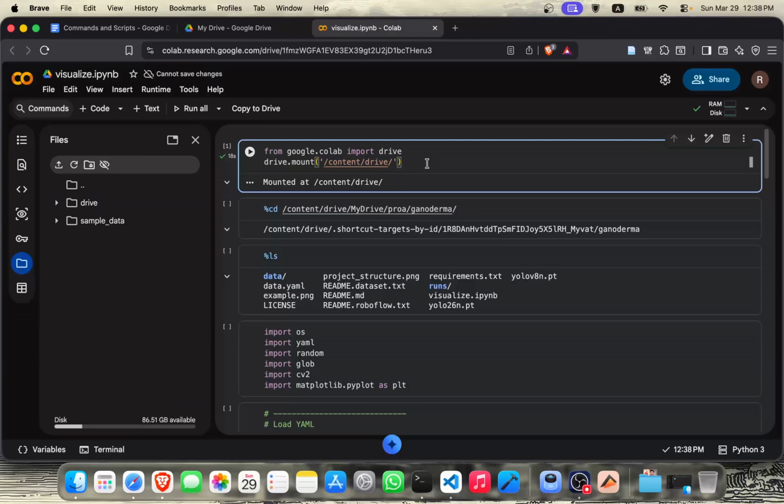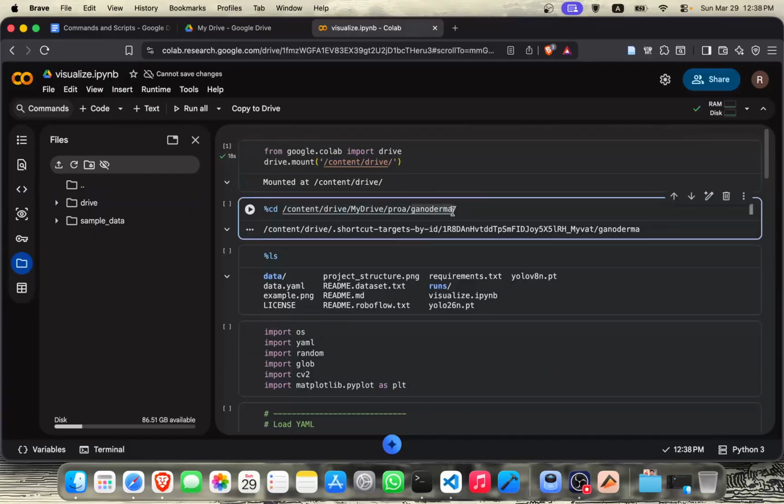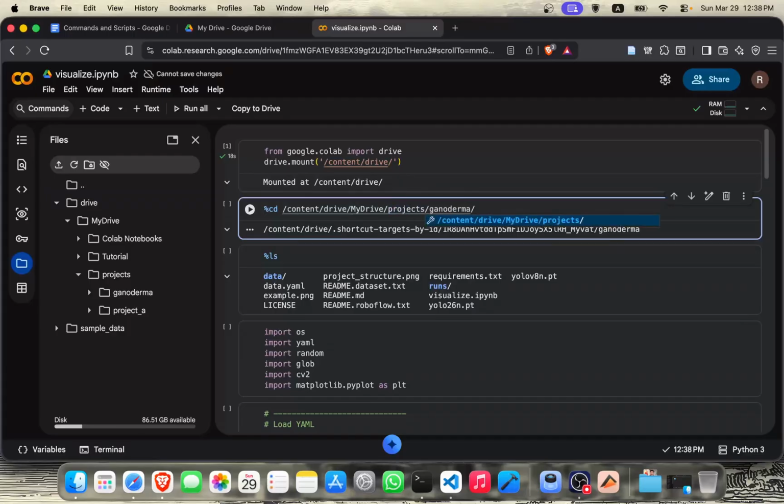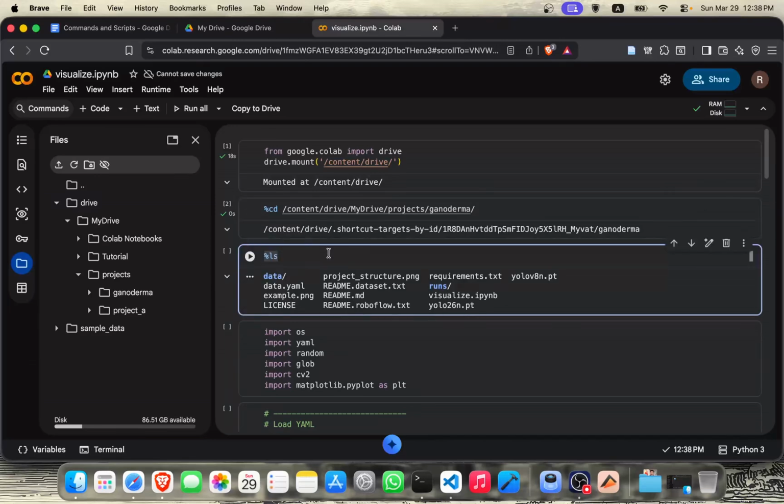Yes, we have successfully mounted our Google Drive, and now we have to change our current working directory to projects. How do we do that? My drive, then projects, and yes, that's good. Run. It ran successfully.